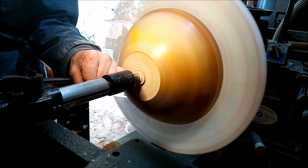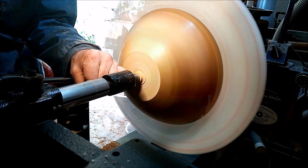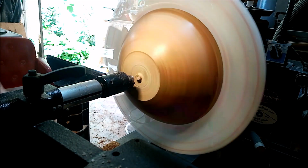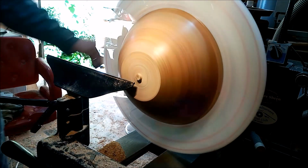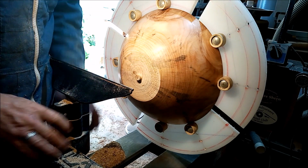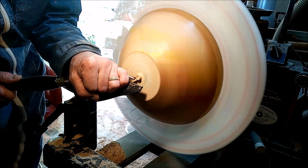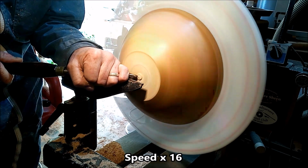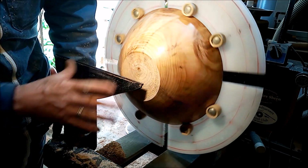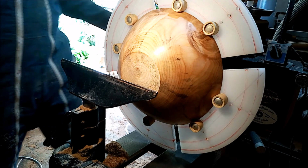That's all I can do. Tailstock support that way. Yeah, there's the pith. That's what the bang was. This middle bit out. Yep, I'm below. Okay, not pretty, so we will use the negative rake scraper to see if we can sort out some of that grime.